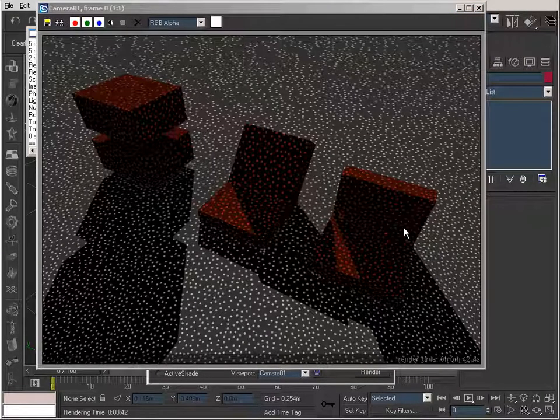When I turn on show samples, it's quite nice. It actually renders out and shows me where the samples are. Every single one of these dots represents a sample of light, and you notice, obviously, that's an area much larger than a pixel. It's quite nice to be able to actually see where it's shooting samples.